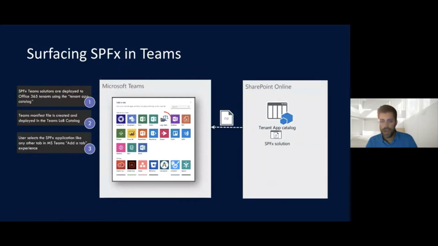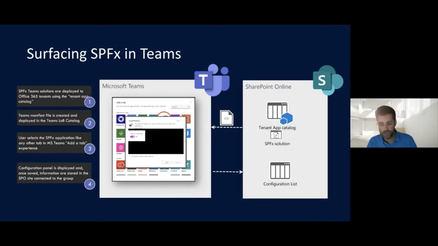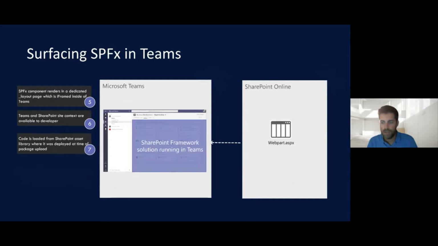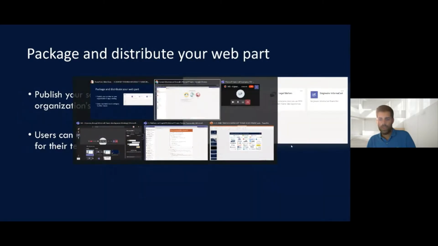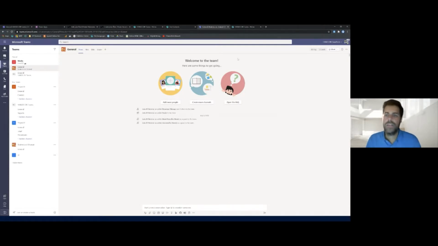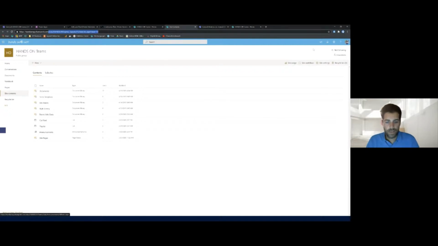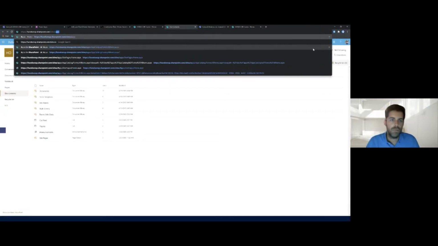So we are running out of time, so this is an example of how things are developed, but I would like to show you how the app runs. Just to mention that this runs inside of a SharePoint page called webpart.aspx. If you try to access this page inside of SharePoint, you will not see anything. So this page will only work inside of Microsoft Teams, and it has all that is necessary to do the authentication and all of those good things. So let me just switch here to my browser just to show you how this is deployed inside of SharePoint and how it becomes immediately available to Teams.